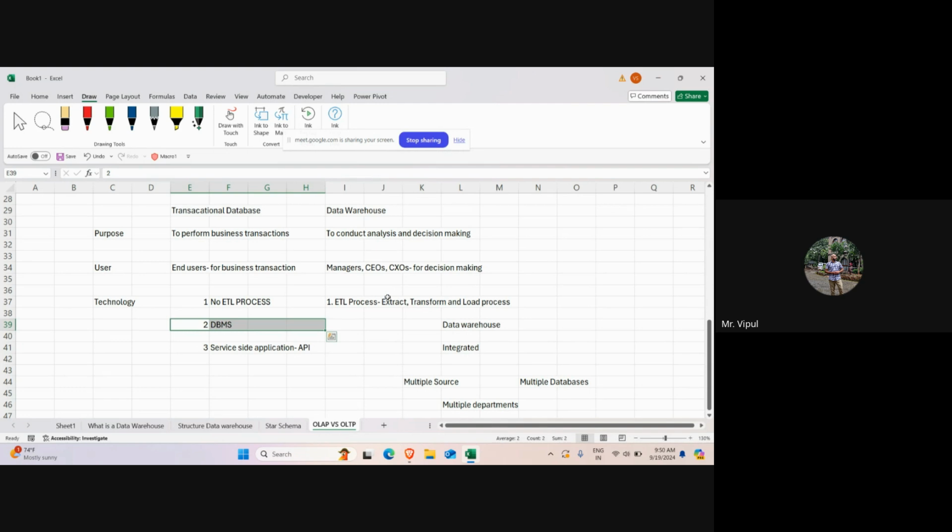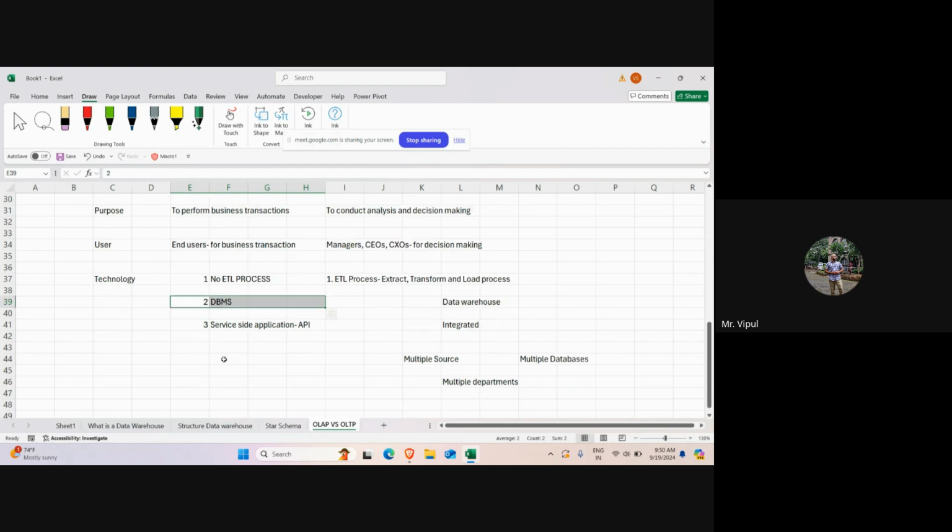So even the technology stack is kind of different for a data warehouse database versus a transactional database. I want to reiterate, in both cases, we should call them databases. Don't ever ask the question, what is the difference between data warehouse and database? The question to ask is the difference between a transactional database and a data warehouse database, right?